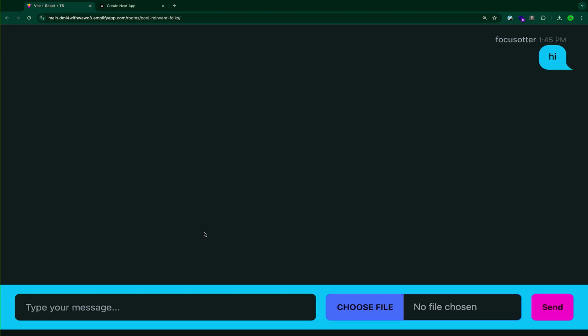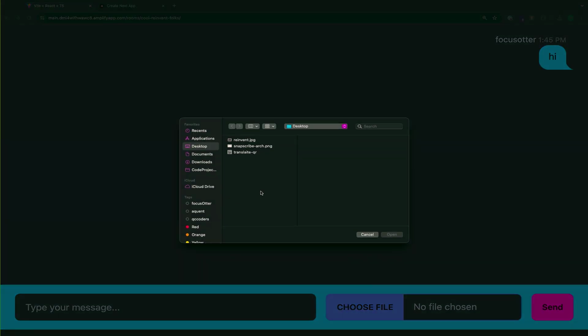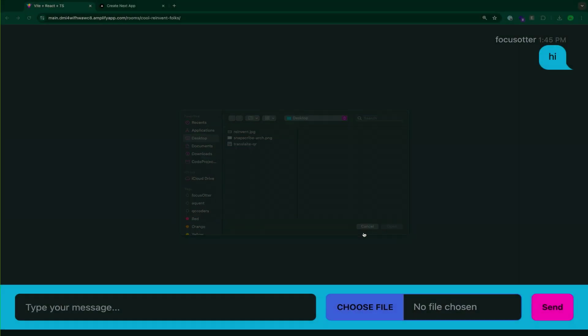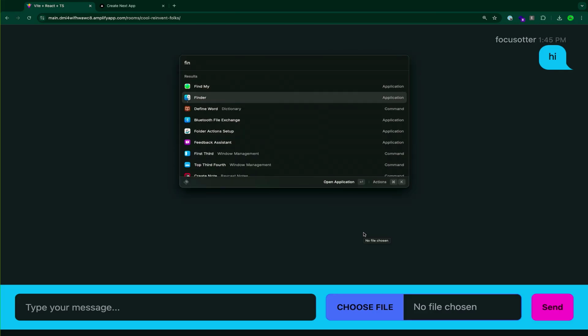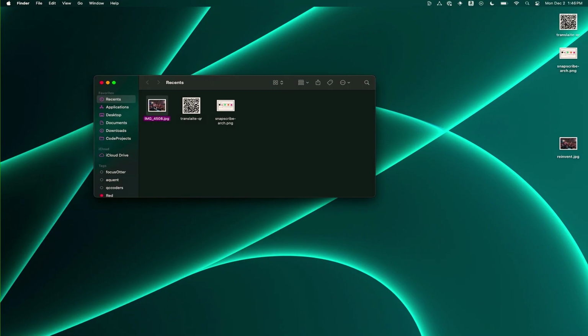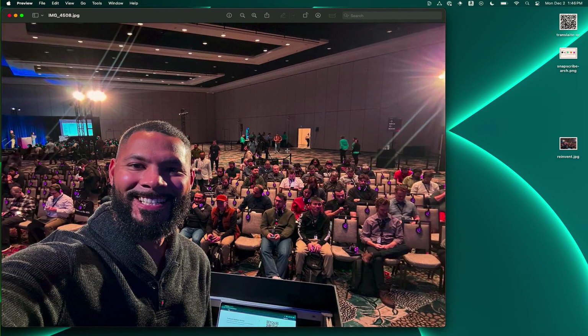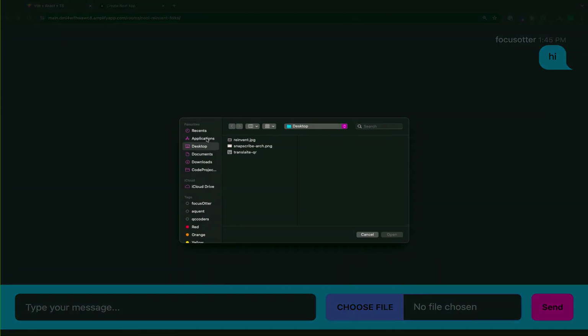Cool. In addition to having simple text on here, I can also store things like an S3 image ID. A lot of folks ask me, Michael, how do I tie in S3 with my API? Simple enough, you just take the S3 key, attach it on your API for AppSync, and then you can reference that. So I have a pretty cool image here. What do I have? A couple cool kids right up here. Awesome. Let's bring that one in.